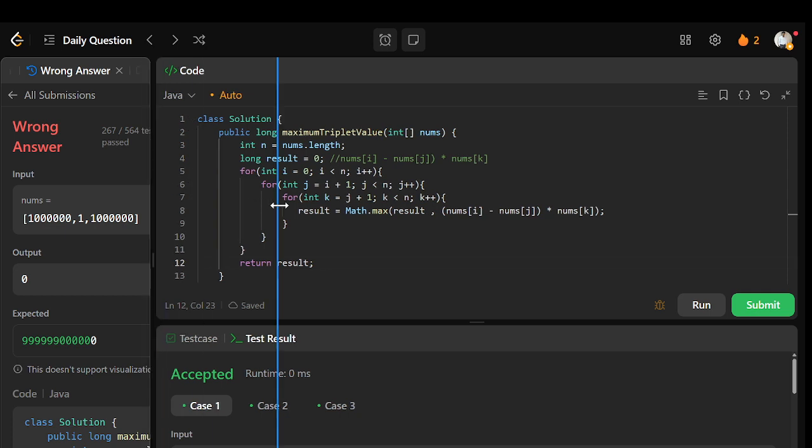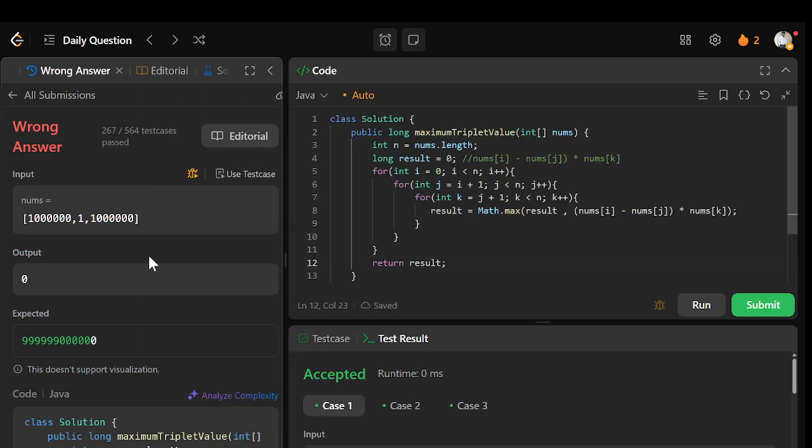Once you submit that, okay, what I have done, wrong answer, test case has passed. Why? Let me check it. The problem is here: we are not considering that the data should be long, right?